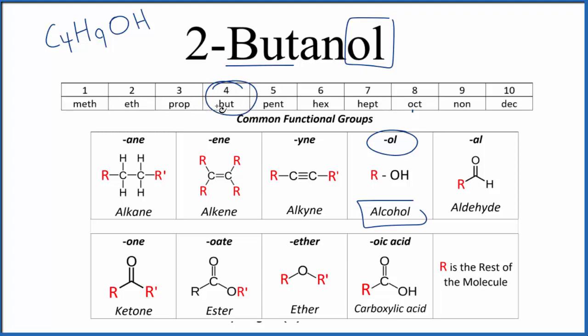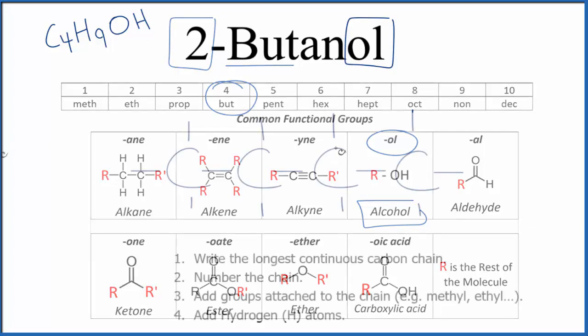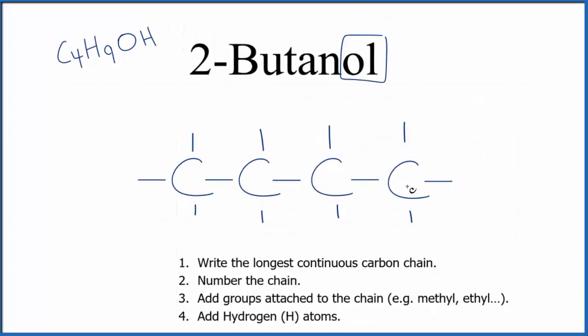So we're going to have a chain of 4 carbons, going to have an OH group on it, and that OH group is going to be on the second carbon. So let's put a chain of 4 carbons up. And this is butane. This is an alkane because it's all single bonds. So let's number the carbons. And then on the second carbon, this one right here, we're going to put that OH. That'll make this an alcohol. And we could put it up here or down here. Doesn't really matter. So this is 2-butanol, the structural formula for 2-butanol.